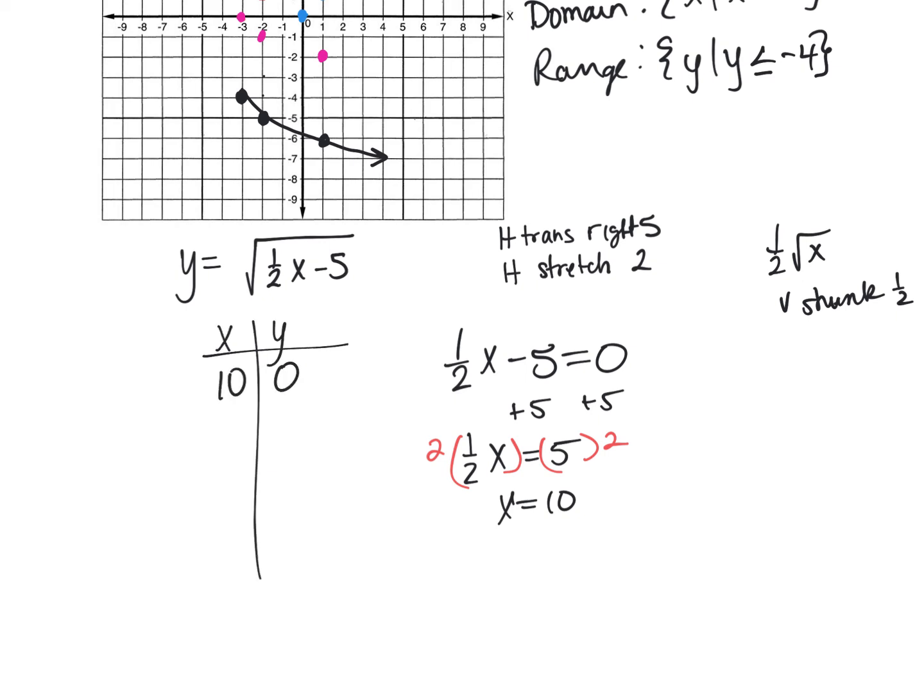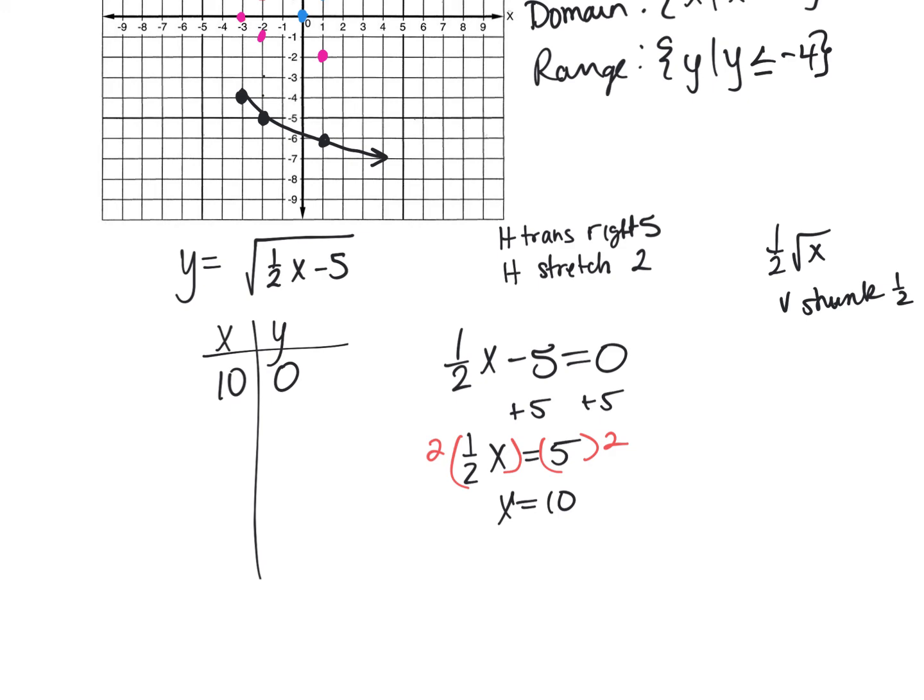How do I know it's 0? Because I'm not adding anything on the outside, right? If it was plus 2 on the outside, it would be 10, comma 2. If it was minus 3 on the outside, it would be 10, comma negative 3. Because this is 0, and then you're subtracting the 3, or you're adding the 2.